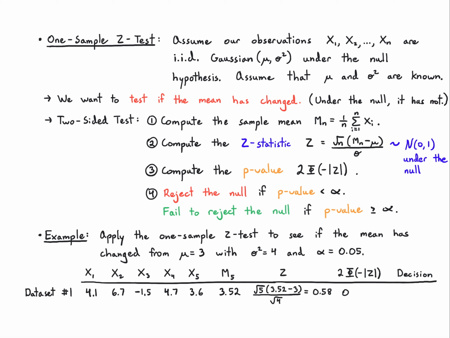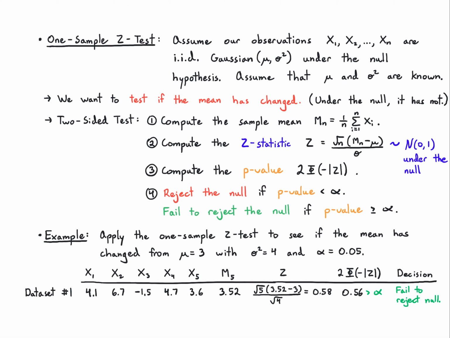Now I'm going to plug 0.58 into 2 times phi. I'm going to have minus 0.58. If I do that, and I can use MATLAB to do that, I'm just going to get 0.56. That's greater than my significance level alpha, which is 0.05. So in this case, I will fail to reject the null. Okay, and if you've already forgotten what that means, that's basically like saying, for now, we're going to continue to assume that the null hypothesis is true, but this is just a way of saying that we're just doing this on a little bit of evidence. We don't have an airtight case here.